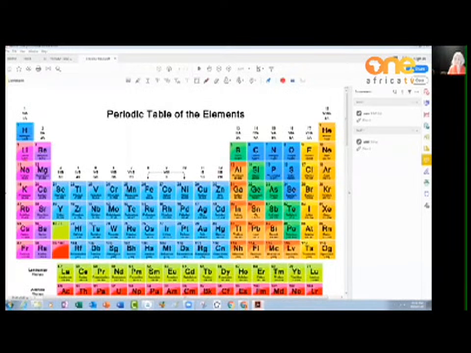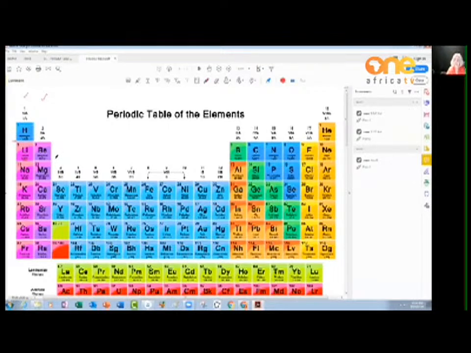Now we'll continue with certain groups from the periodic table, the very important groups. Last week, remember, we discussed group one and group two, the alkali metals and the alkaline earth metals, all of them metals, except for the hydrogen. But the alkali metals, we assume they start from lithium and below.